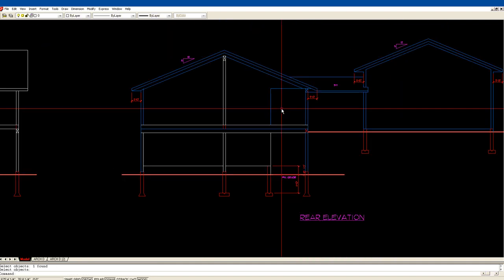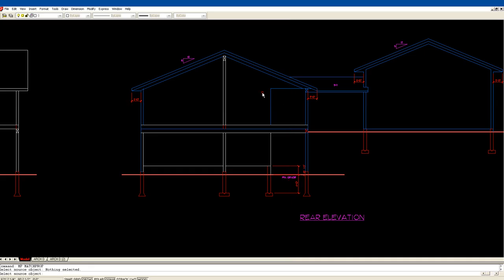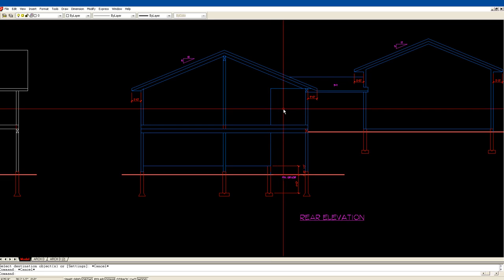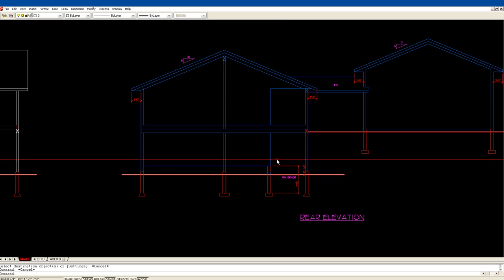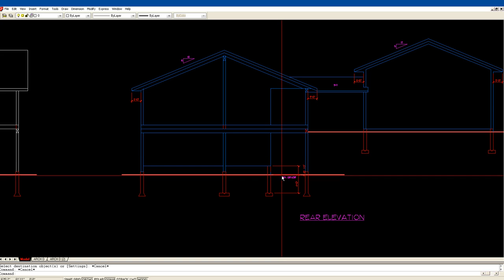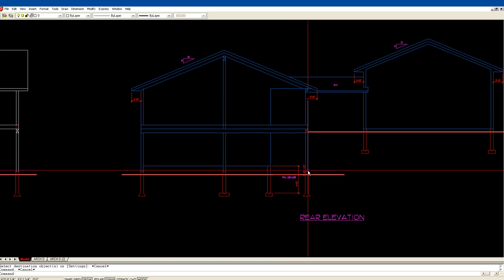I'm going to erase this for now, it's confusing me. Match properties. Okay, so these are all on the wall there. Structural members, nice heavy lines. That one and that one. Okay, and this is going to show. So there's my deck, there's my house, there's underneath the deck, coming down to this grade line right here. I'm showing a post holding that, holding up the side of the house.